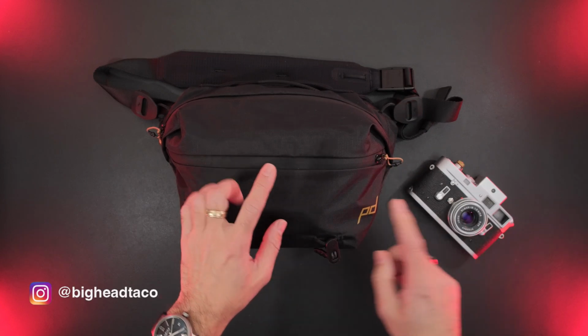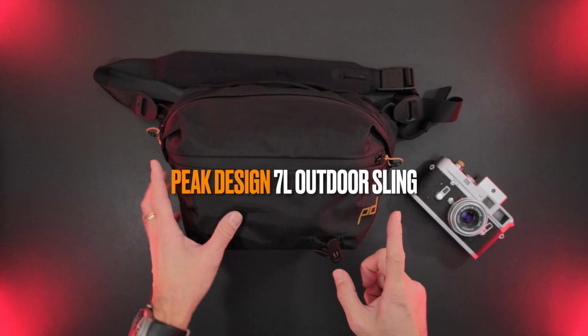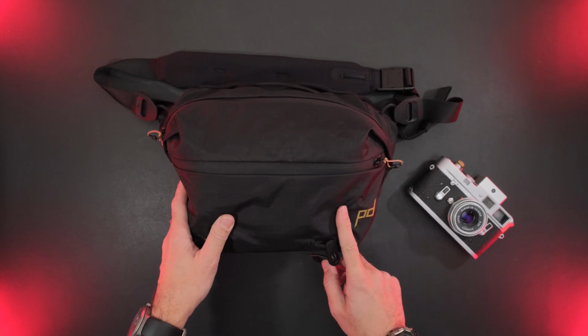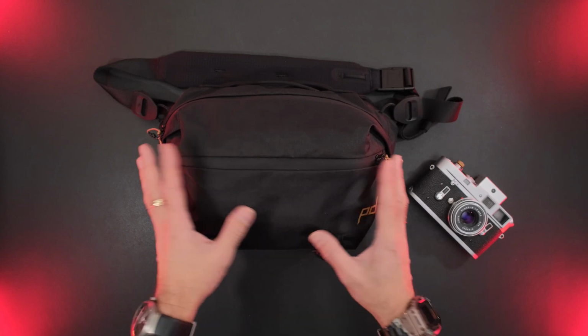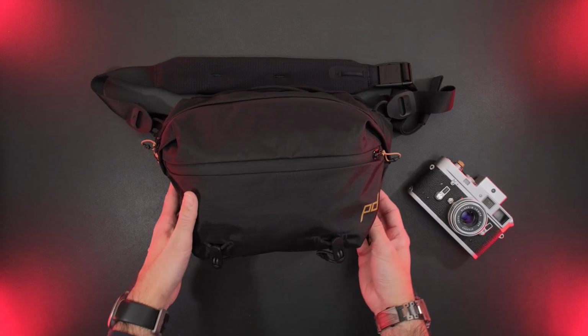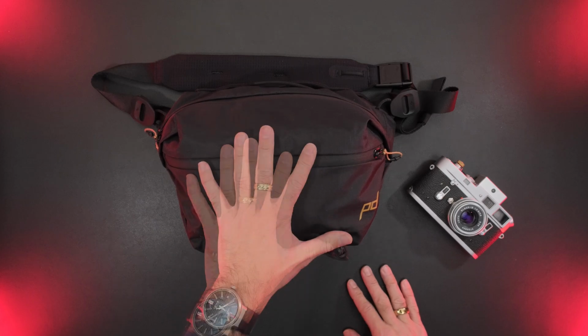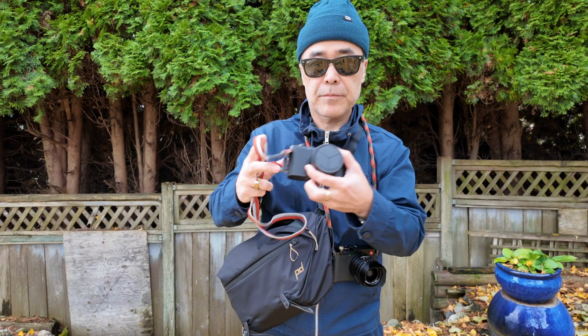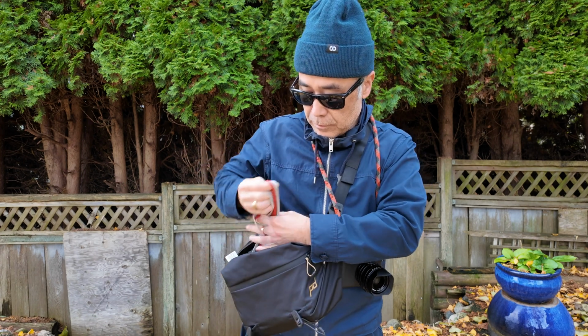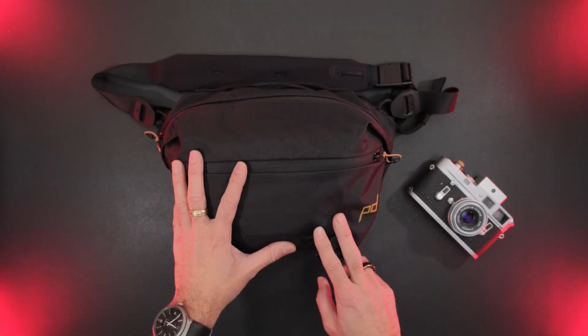We'll be taking a look at the Peak Design Outdoor Sling 7-liter. Mostly, I do have the 2-liter. We'll talk about it just for a little bit, but I was really interested in the 7-liter because for me, 7-liter is about the perfect size for the amount of gear I want to carry, but of course the shape and the design of the bag makes a big difference.